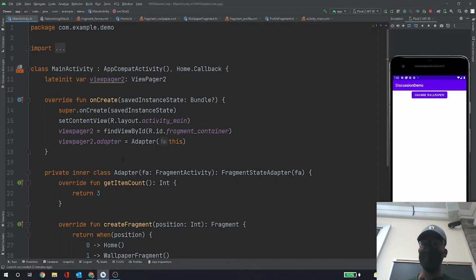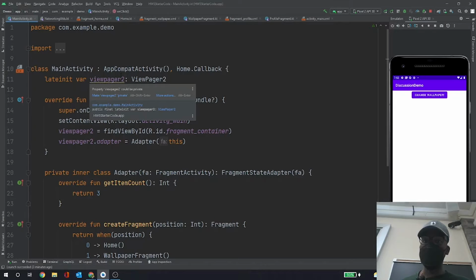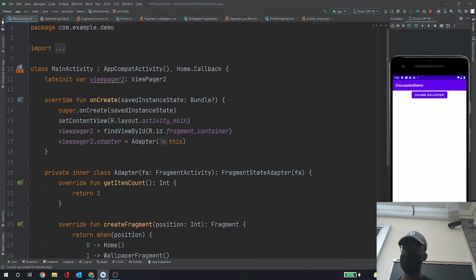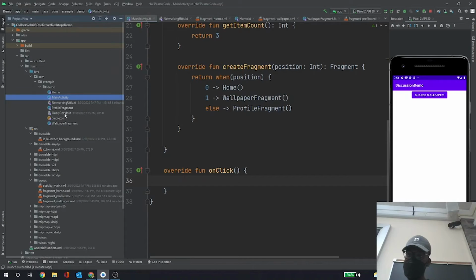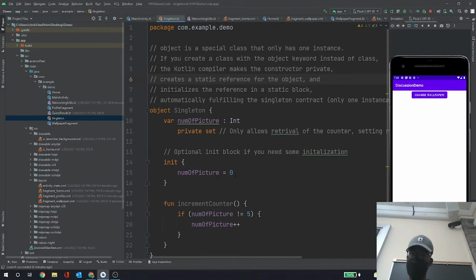instead of creating a bundle and then passing it along to our wallpaper fragment, I want to create kind of a place where all of our activities and fragments can go to receive some kind of data. And you can do that in Android using a singleton pattern. This is something that I'll introduce more concretely next week, but I wanted to give kind of a sneak peek this week as well. So it'll kind of help us in this mission of communicating data between all components of our app. So I've already predefined this singleton activity prior to class today. I'll just give you a sneak peek of kind of what it does.